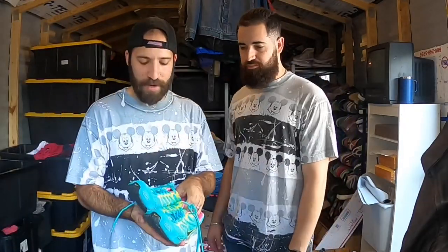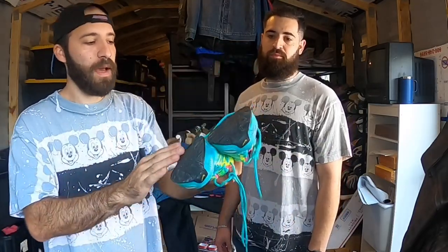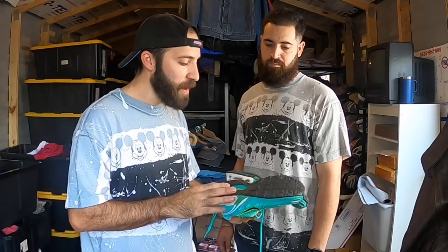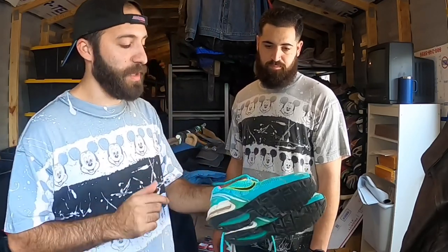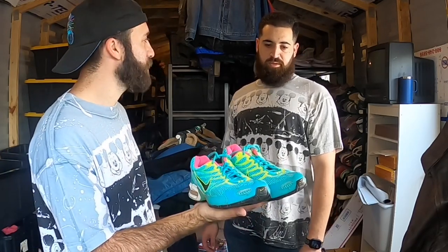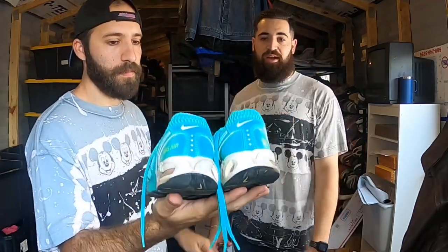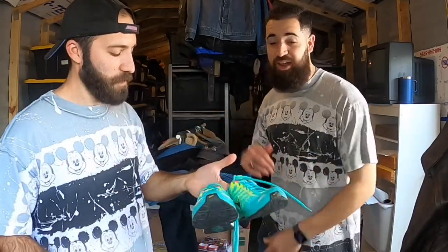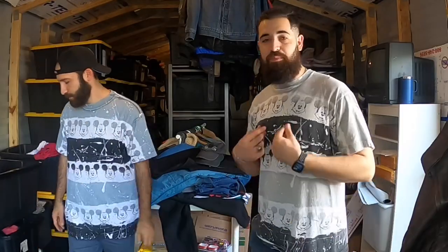These are Nike Torch Fours, one of my favorite models to sell because I love the colors. They're a little dirty on the back, the air bubble is slightly foggy but not popped, and the tread is a little worn. I paid $7.50. I can sell Torch Fours for $39.99 but with this wear maybe $29.99. Joey says he'd check comps first and if it's only a $20-$29 sale at $7.50 buy-in, he'd personally pass.